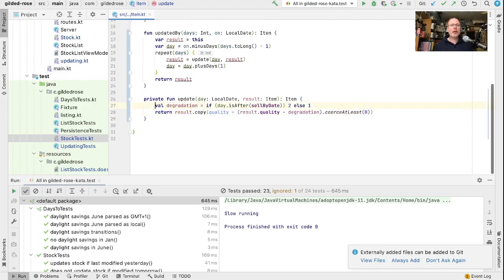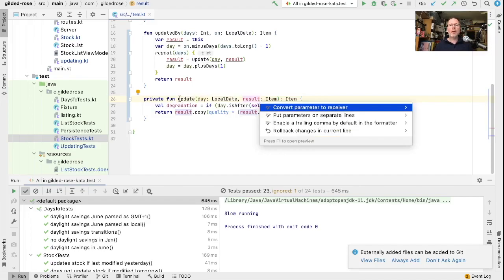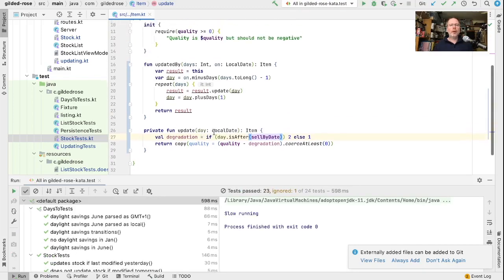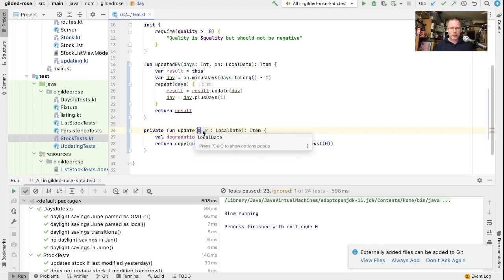Now we can do some inlining. Now we can make this our receiver. And now we can make it into a method by removing that. And this horrible mess here. So this is how you update an item by 1 day, and this is how you update items by multiple days. Just rename that to our on.